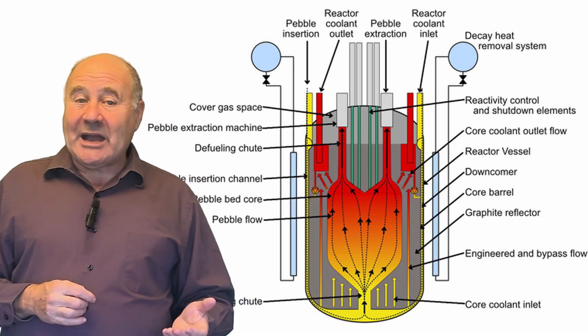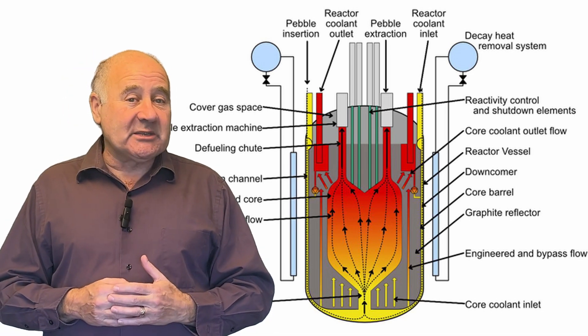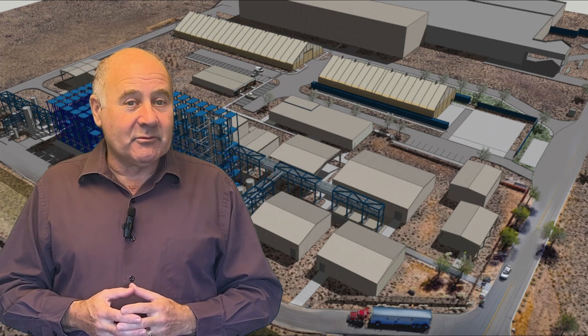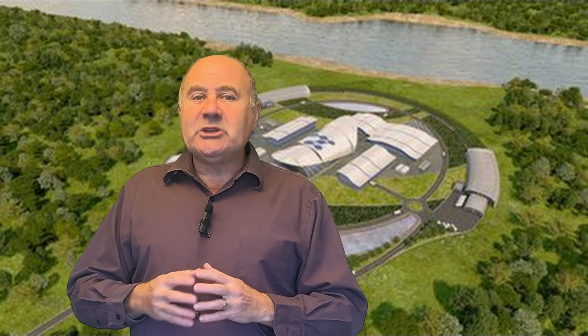Compared to a light water reactor, the fuel is significantly more expensive, since it requires a higher level of enrichment and complex novel manufacturing processes. Kairos is also building a new factory to produce the coolant, as it's not something you can buy off the shelf — compared to water, there's no way that doesn't increase costs. SMRs are inherently more expensive until you reach economies of scale, but so far no one has gotten even close to that, so we should expect the cost of building the first units to be high. Having a power purchase agreement from Google may help, but the terms of the agreement are not public. If the agreement is for $50 a megawatt hour and their costs are $100 a megawatt hour, it's not going to help much.